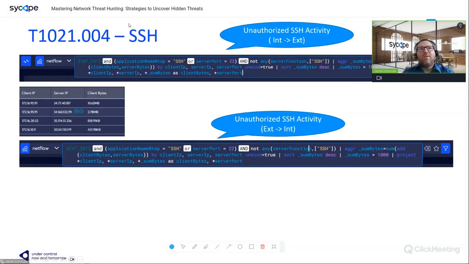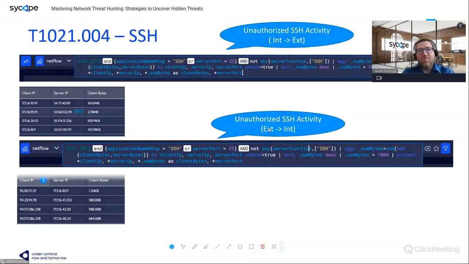For example, in our case, SSH traffic, using deep packet inspection to detect the service, as well as using the standard port. So we can monitor this activity in both directions, for example, from internal to external and from external to internal. And we need to know if this activity should be permitted in our organization.